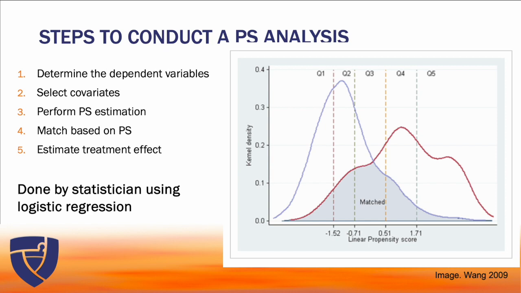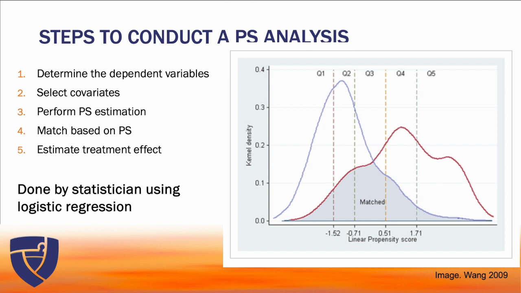Each participant is then assigned a propensity score, which again is their likelihood or propensity to be in the intervention group. Next, we match based on the propensity score, which can be done in many different ways, and new ways to do this continue to arise. And there is some discrepancy on what the best way is to perform this matching. The important thing is that we match based on propensity score and not on individual covariates. So again, the propensity score takes into account multiple covariates, not just single covariates.